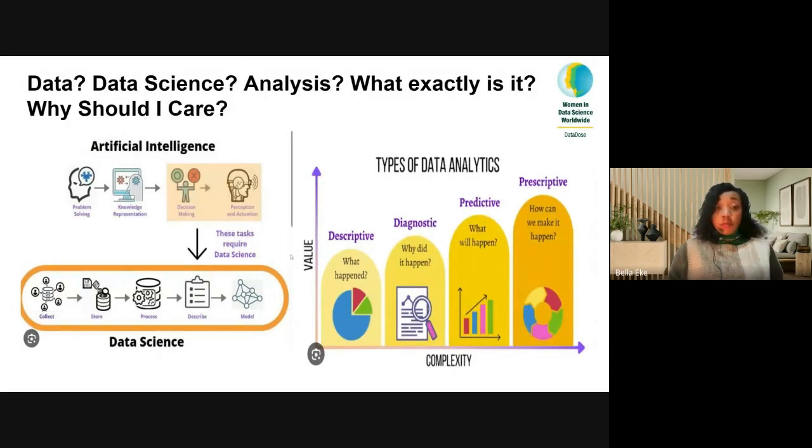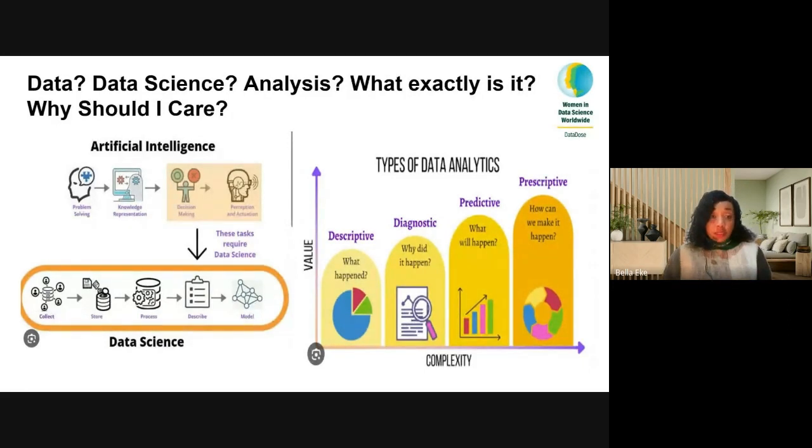The first one I'm going to talk about is the descriptive analysis. So it looks at what you already have. It looks at historical data, because for you to download information, it's already outdated, right? It's not happening on the go. It's not live stream, right? It's something that happened before now, right? So you can use descriptive analytics to describe what went on.